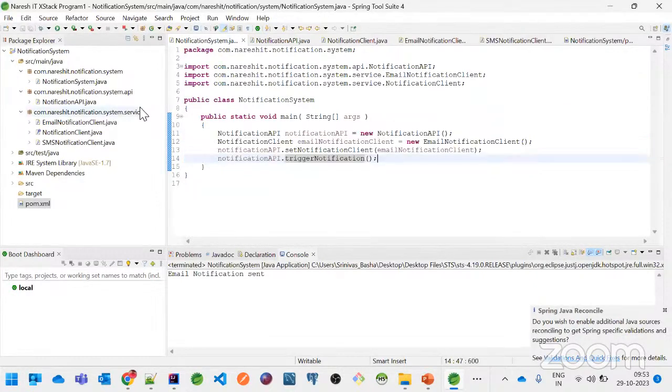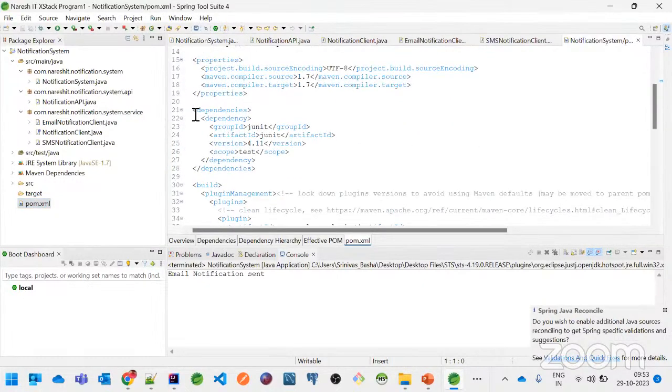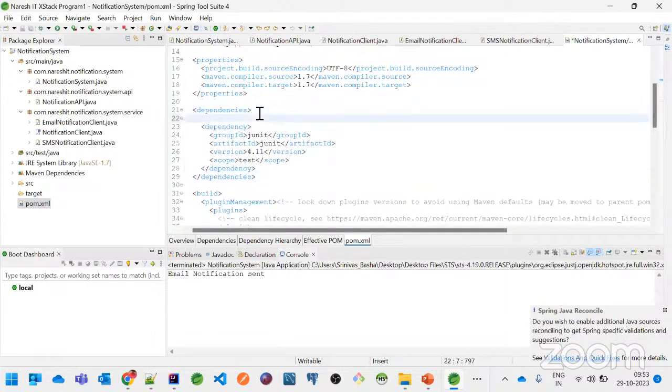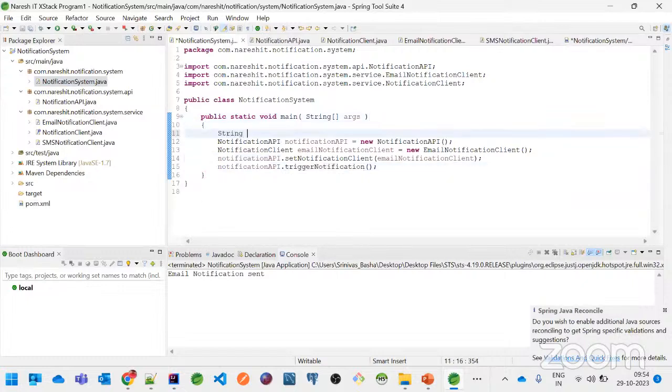Okay. So first of all, I will just add one dependency over here. So this is the dependencies tag. So here you can use some dependencies provided by Spring Core. Dependencies in the sense, right now I can use only the core Java related classes. If you just see over here, right? So if you just go to this notification system, right now you are actually using one class called String, and there is something called a message.